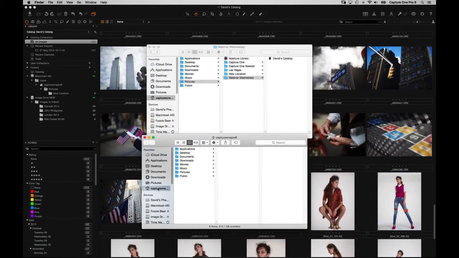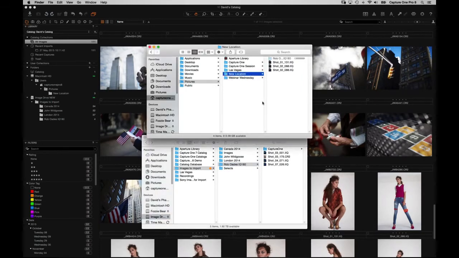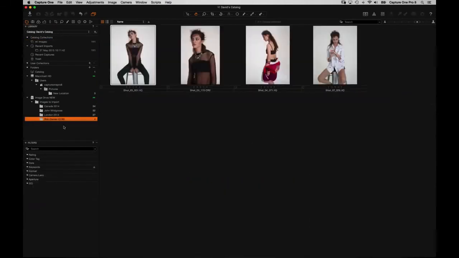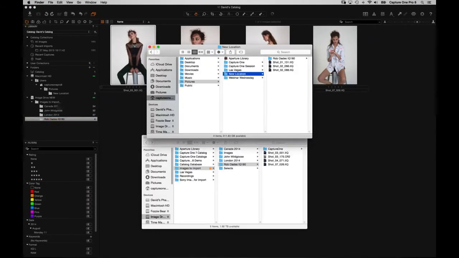Let's say we wanted to move the entire folder from here, images to import. Let's say we wanted to move Rob Odes to here, for example, like so. So now you'll see this will become offline as such, and then we could just re-establish the new location if we wanted to.